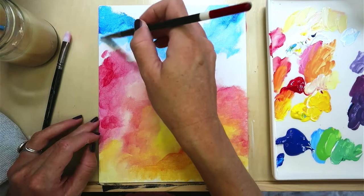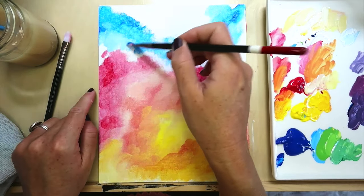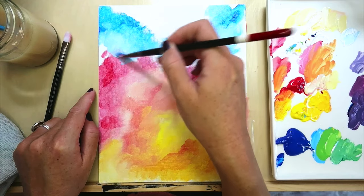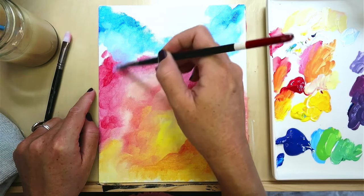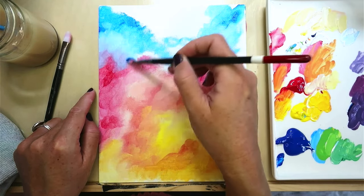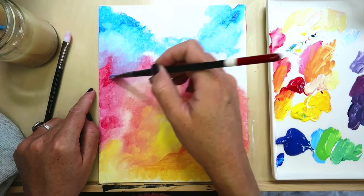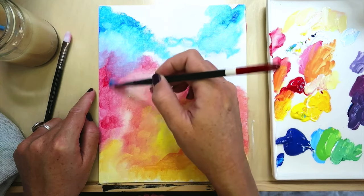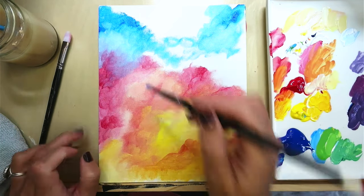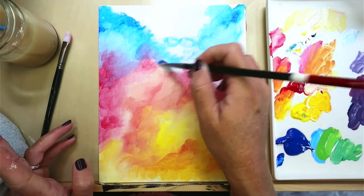Now, the same thing with the blue. Coming into the red, I mean next to the red, you want to mix the blue into the red a little bit around the edges to create a transition. But see how far I'm pulling it down? I'm really pulling it in there. I'm not just leaving it on the edge. I'm pulling that blue down into the red, really letting it mix a little bit, which is going to create some purple.